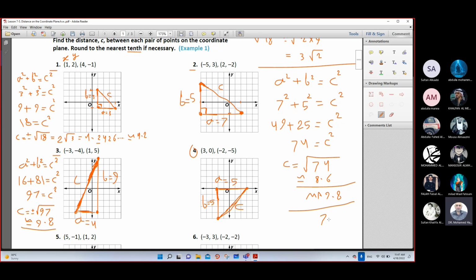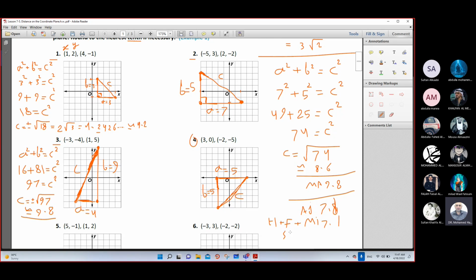So I see 7.1. Abdullah Jabiri said 7.8 and Milad said 7.1. No, Mr., sorry, calculation. The same. 7.1. Yeah. And Hamad 7.1. Okay. Thank you, Sultan. Sultan said 7.1.